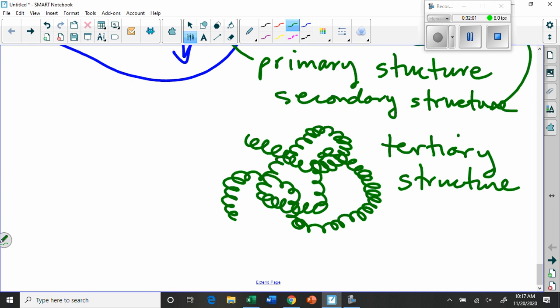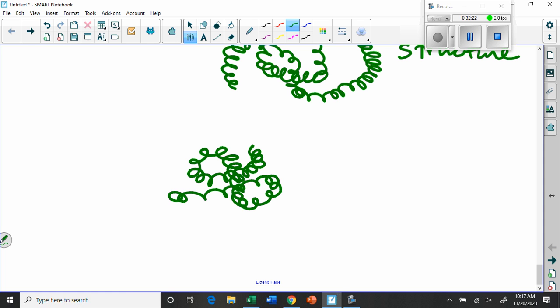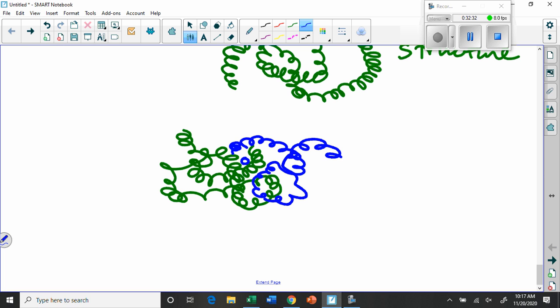The tertiary structure. And then what happens sometimes is you can get another chain that will come along, another blobby, messed up slinky, and it will nestle into this one, and the two will stick together. So you can get a complicated slinky like the green one, all twisted and turned on itself like this, and then another slinky like this blue one that's also twisted and turned, nestled into the other one. And sometimes there could be more than two. There could be 2 or 3 or 4. They get very complicated. This is called the fourth structure, or the quaternary structure.